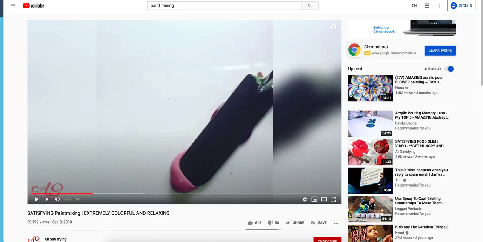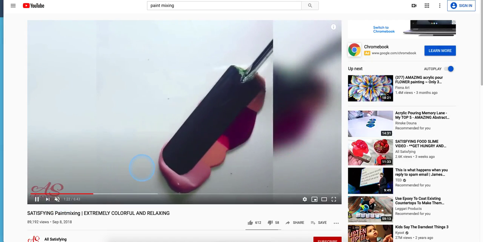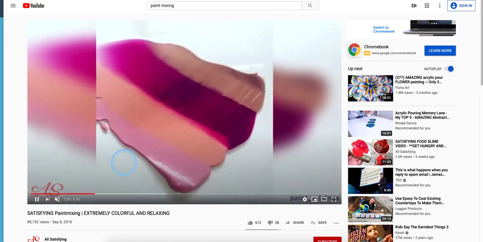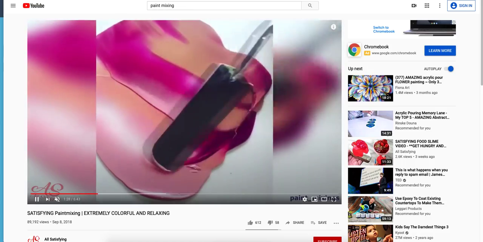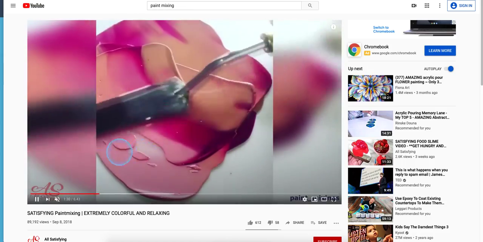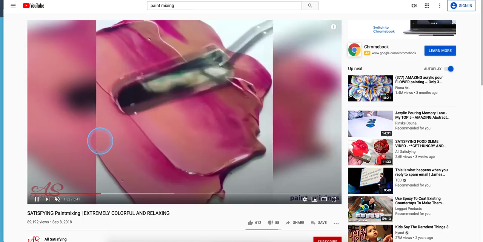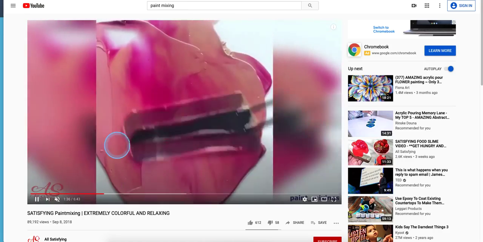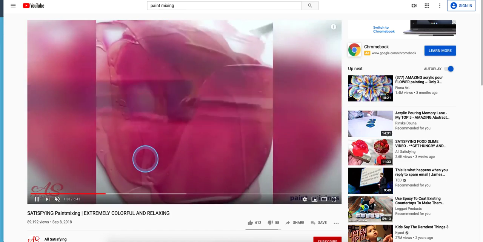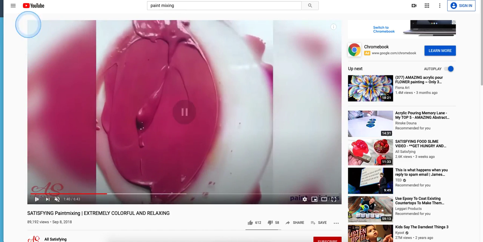Hey everyone, in this video tutorial I'm going to show you how to do some mixing of digital paint on the screen. So this is kind of what we're doing here. It might not be as pretty as that, but that's essentially the digital equivalent of what we're doing. We're taking one or two or more different colors, we need more than one of course, and mixing it around digitally. Alright, let's go ahead and clear that out of there.